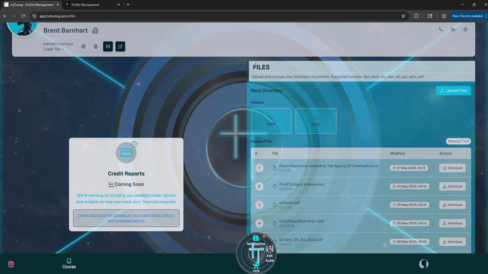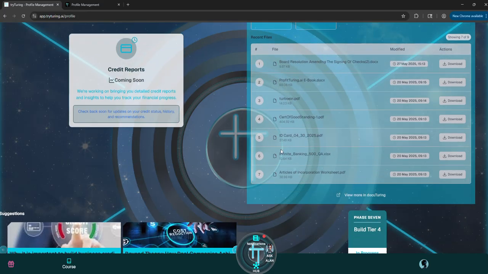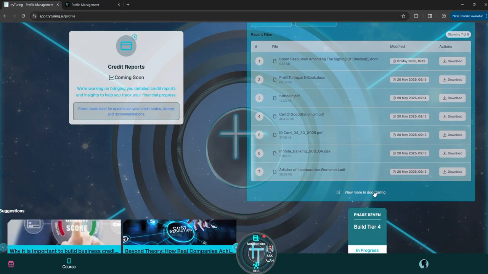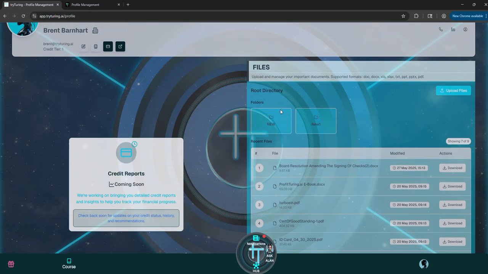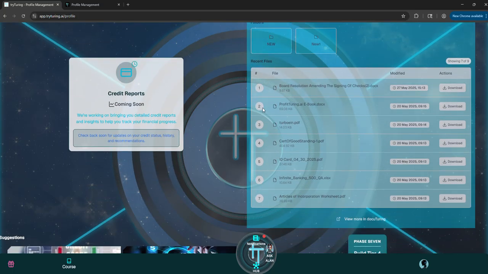All those documents being stored in one place is very powerful, and you don't have to hunt for them, and it's all encrypted and secure. We are just as secure as a bank. In fact, you can see our certifications if you hit the View DocuTuring page there. You can also create folders so you can organize it. So you could have tax returns, profit and loss, balance sheets, whatever, insurance policies. All that stuff is a good place to live in here.